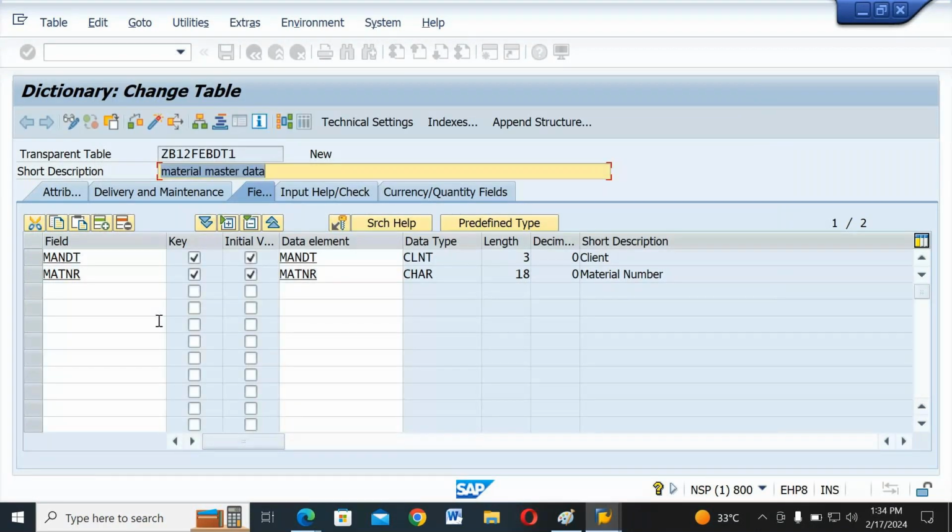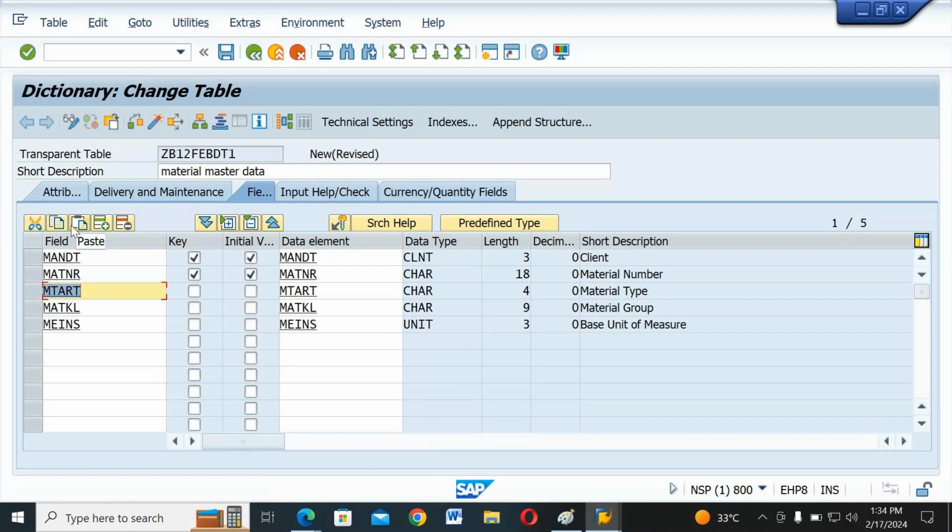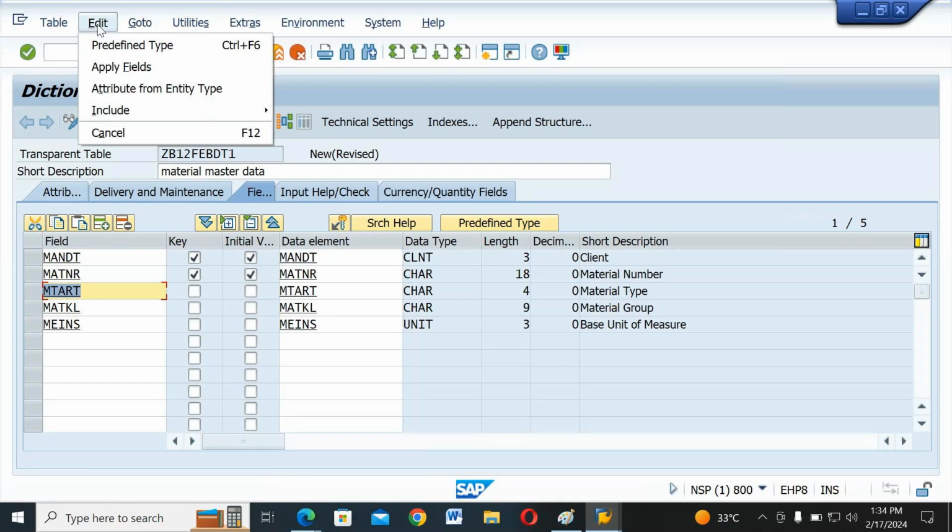Place the cursor at the field, click on paste. Again, from the menu bar select Edit, Apply fields.